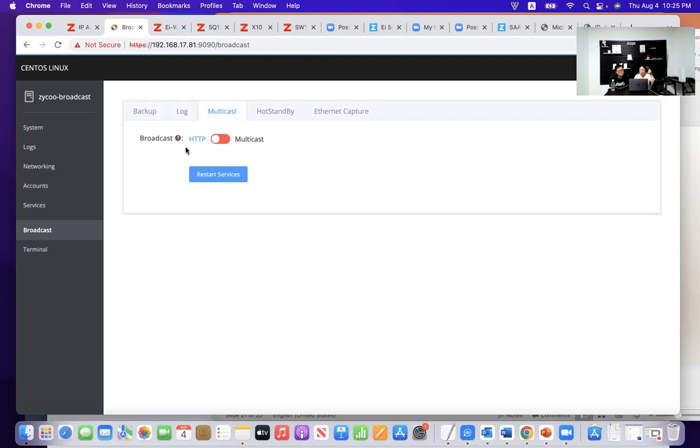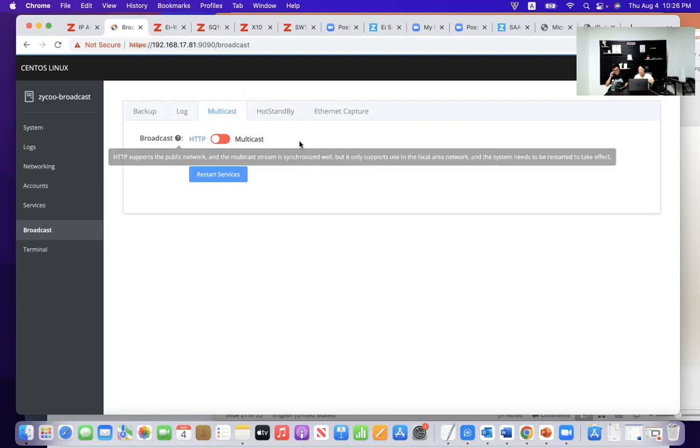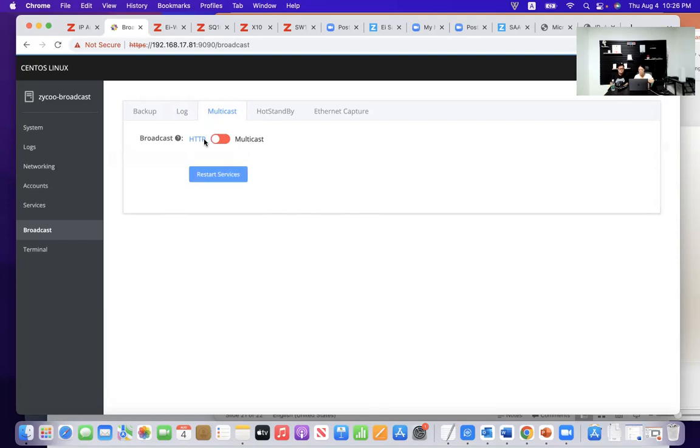And if your system's environment is under the same local area network, in that case, you would choose multicast. After you switch the options, you need to restart the servers.